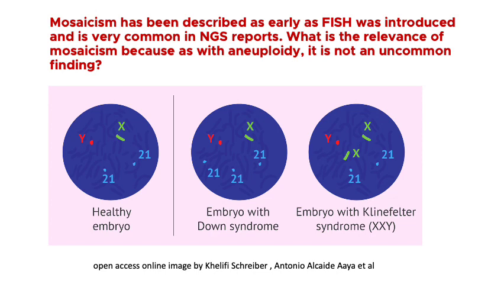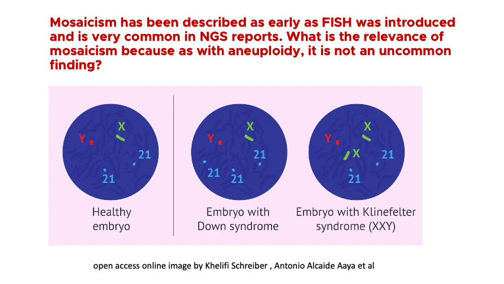Well, from FISH, it was clear that a healthy embryo has 2 chromosomes. An embryo, for example, with Down syndrome, from a single blastomere assay in the early days of FISH, has 3. And an embryo that has, for example, Klinefelter syndrome, XXY, has 2 X's and a Y. And you could see that in a single cell. And you could say, well, gee, I wonder if it's in all the cells, and what do you do with an embryo like this? Do you put it back or not put it back?